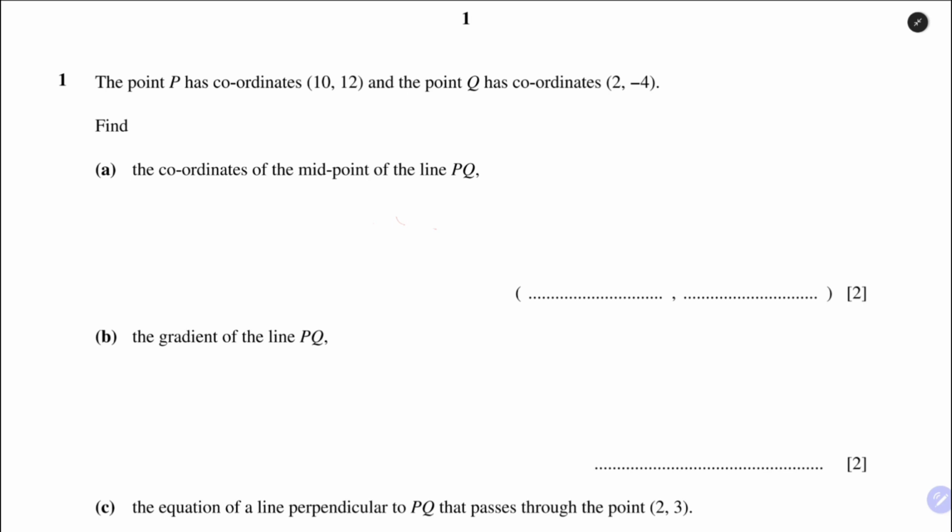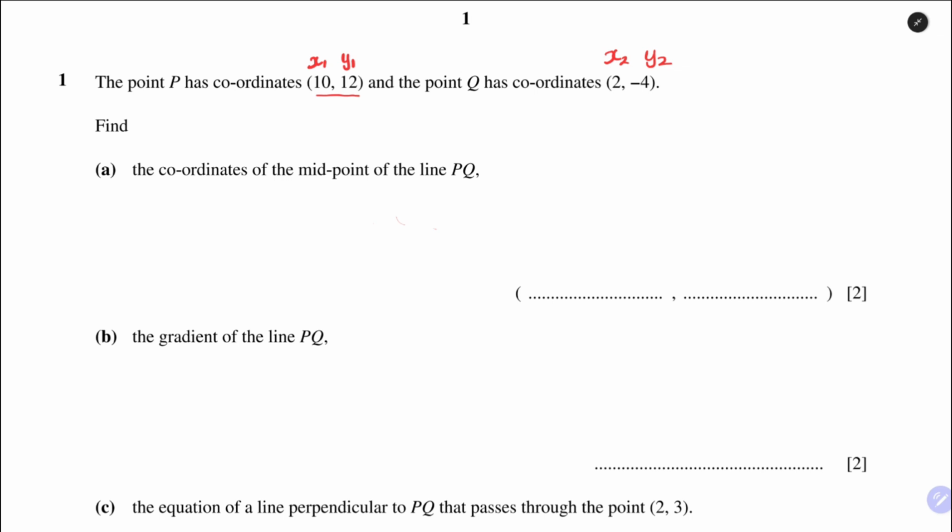Please note, before you attempt to answer any question under coordinate geometry and you are given a pair of coordinates such as this, please ensure that you label your coordinate pairs. What do I mean? This is the first batch here. The first batch of coordinates I have are 10, 12. So I'm going to label this x1 and this y1. This is the second batch I have here, so this will be x2, y2.